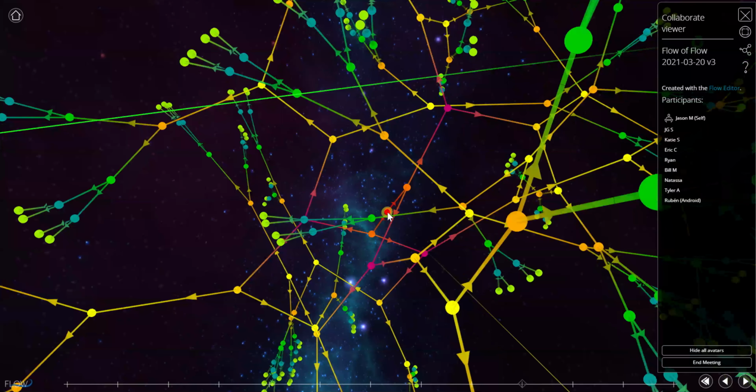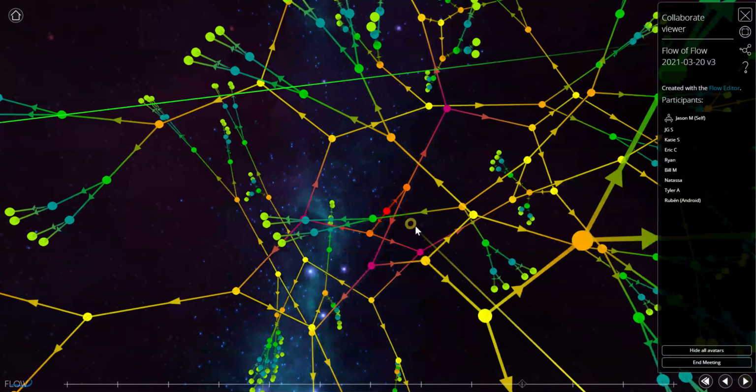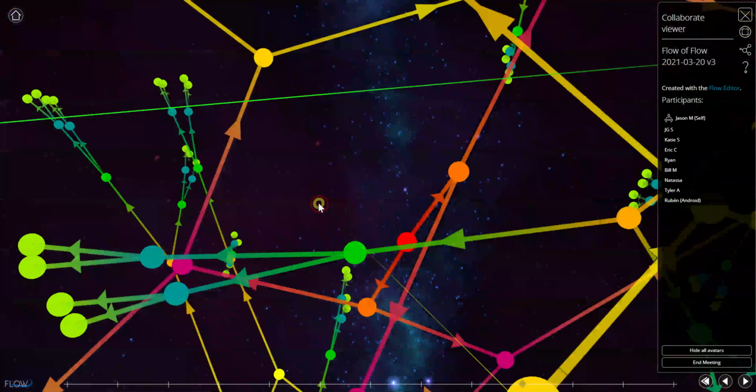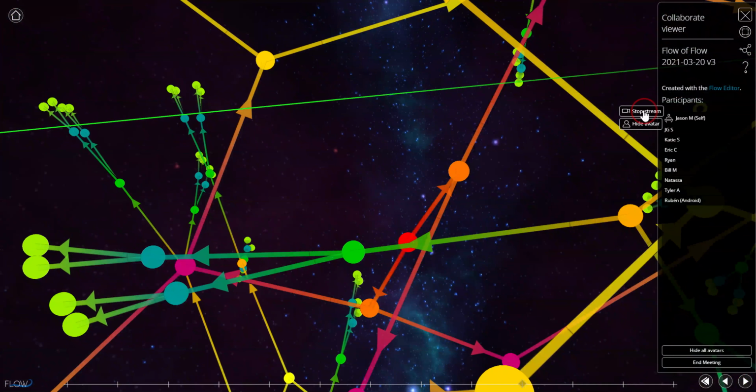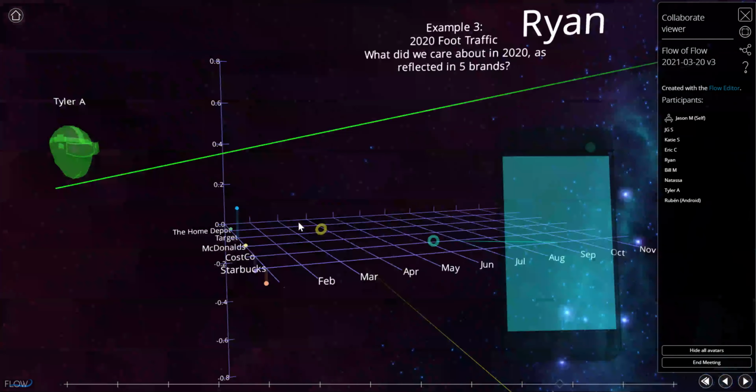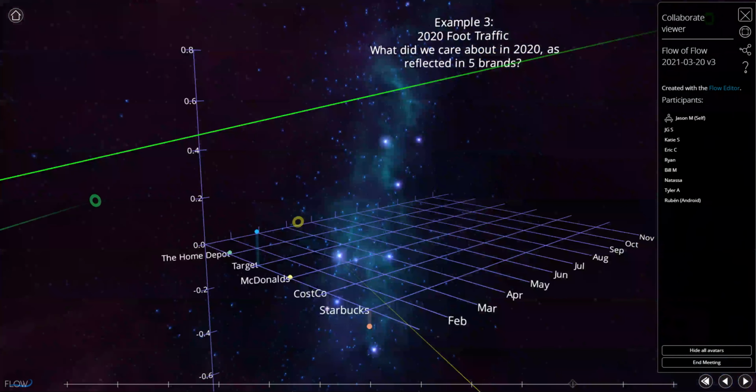This is where this red dot is, that's where it all started. I want everybody to see the red dot. So that's a pretty handy way to help get everybody on the same page. Give people control, but also take it away from them when you want to. Okay, I'll stop there. Any questions on how the multi-user is working?